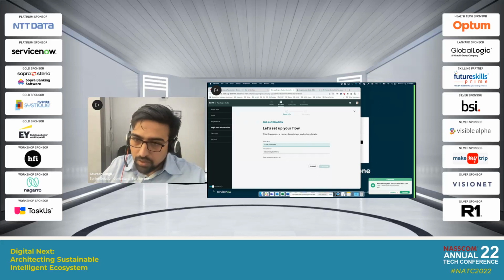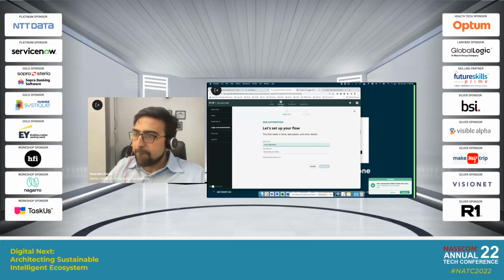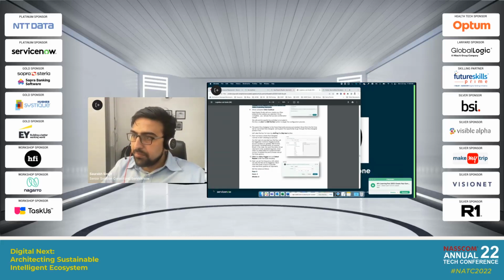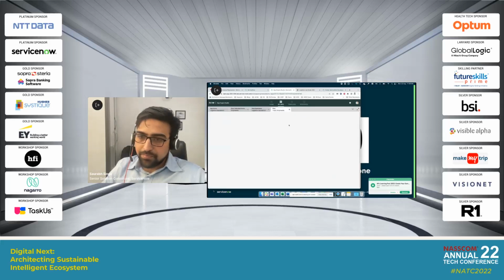I see data with RITM in the table. How is this added? So Sham, this was added from the requested item table that we added in the workspace view, right? SC underscore req underscore item. So that table had that item already created. So I think it is coming from that. Shipments, description, continue. Edit this flow.